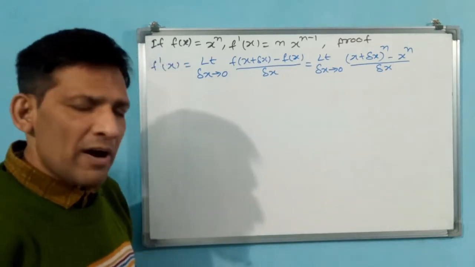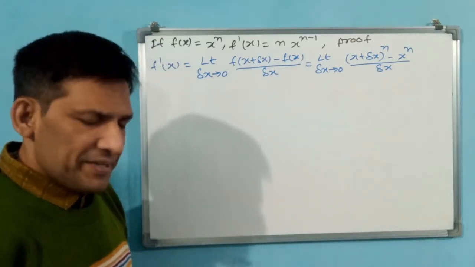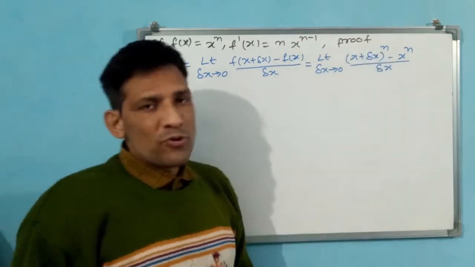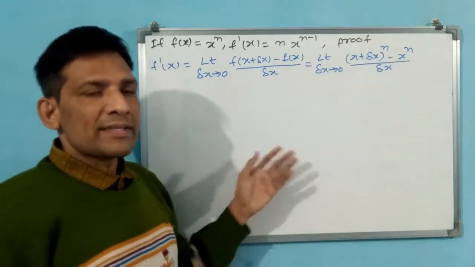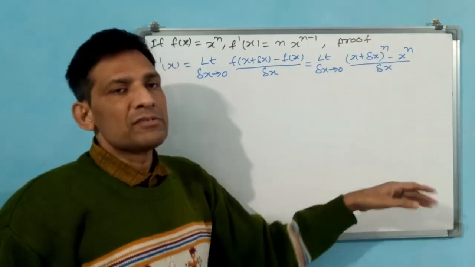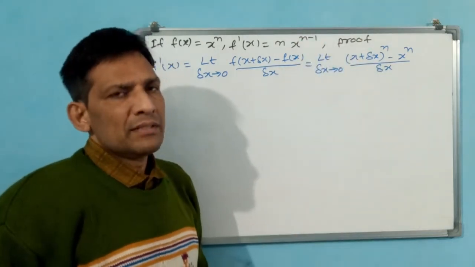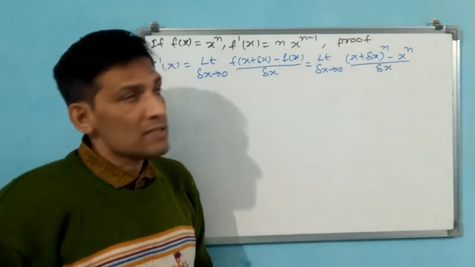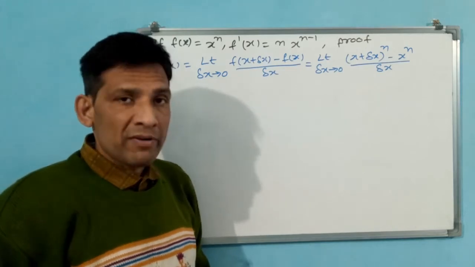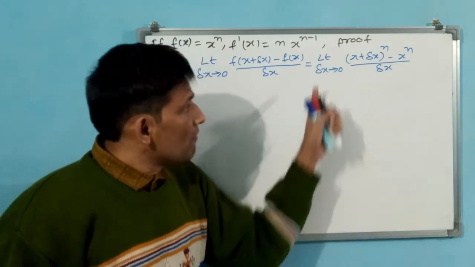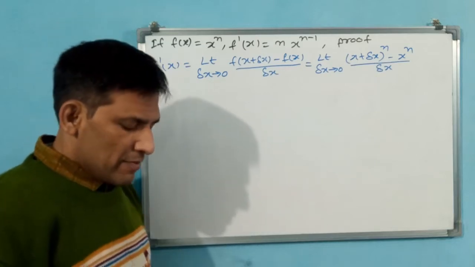See, this is the function. You see now what is tricky here: n you don't know. If n is 2 or 3, directly you can solve this one slowly, but n may be a higher number, and for all numbers you have to do this. That is why we are calling it a proof rather than verification. For that, you have to understand the binomial theorem.